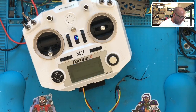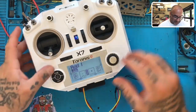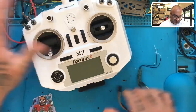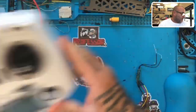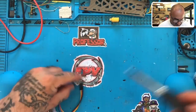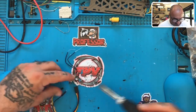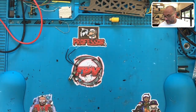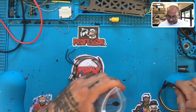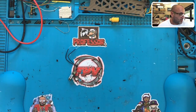All right, the XM Plus has now been updated. So we're gonna click exit. Okay, there we go. Now, we're gonna power off the radio. Disconnect the update cable. Move the radio out of the way for right now. Get our soldering iron. Remove the update pins. There we go. Okay, set that aside in here so I don't lose it again.